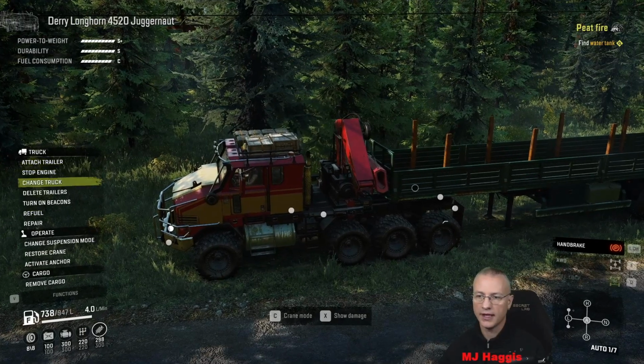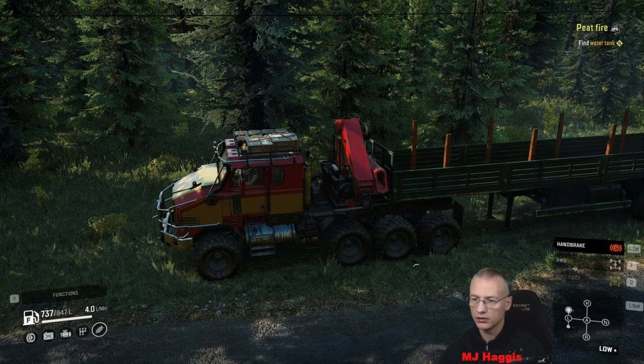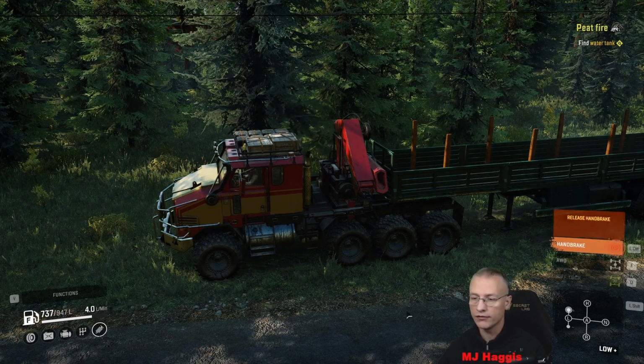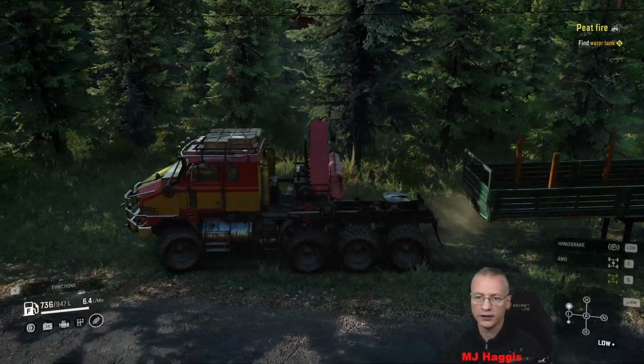Attach the trailer. Again, this is another one. I'm glad I've got the crane on this because it won't load. The saddle won't go underneath for the trailer. Drops off. Okay.